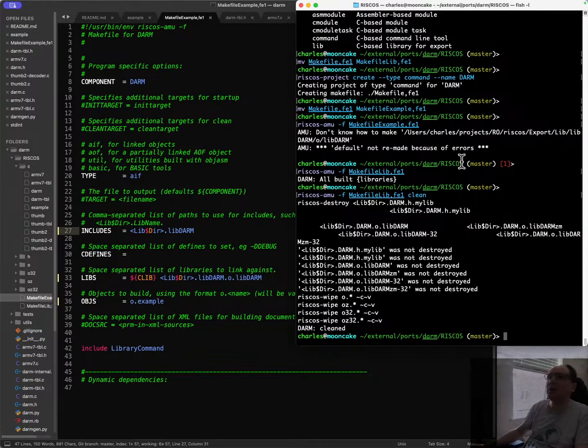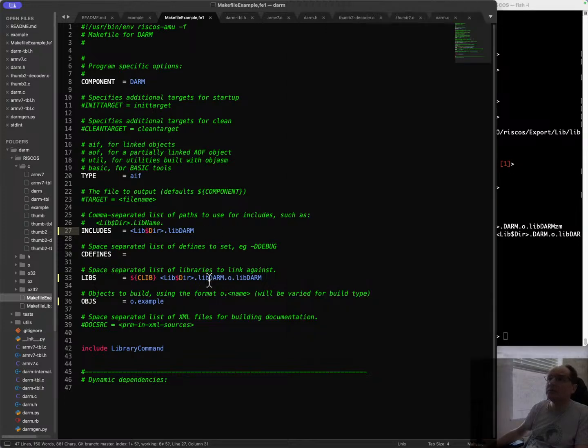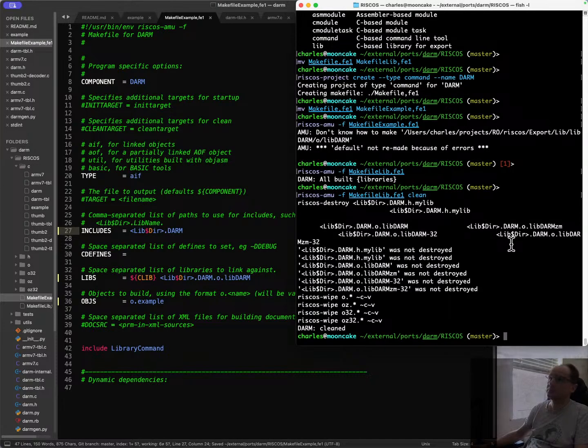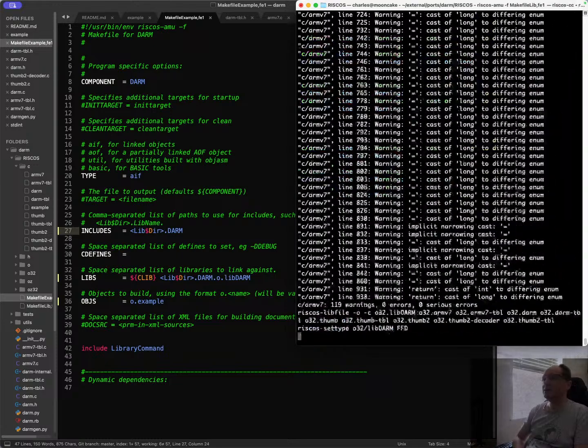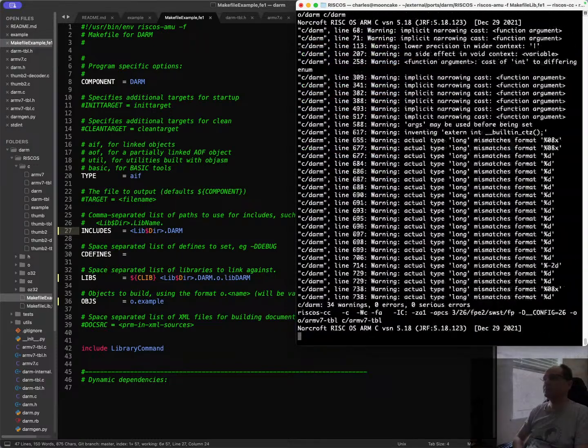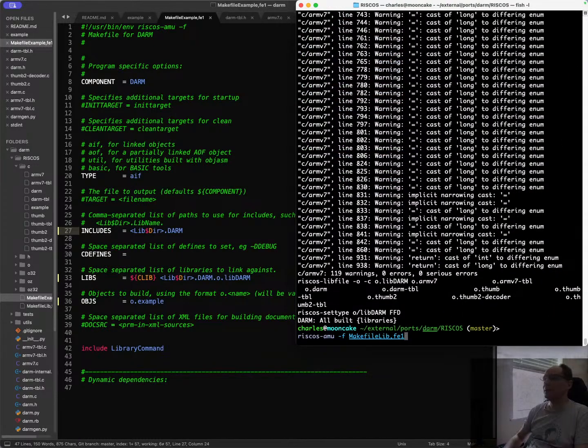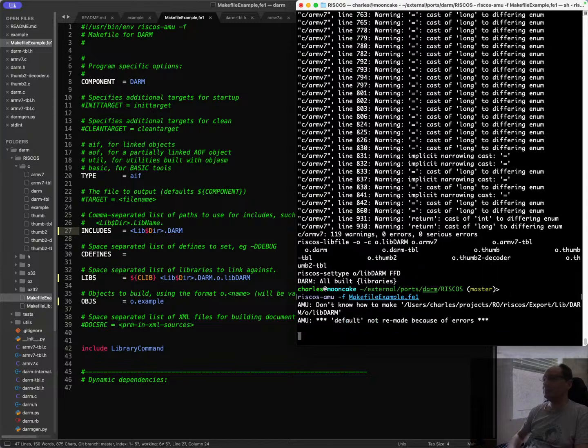Oh, just called darm, not libdarm at that level. Because of course that's otherwise redundant. Right, so build the library again. Now build the example.